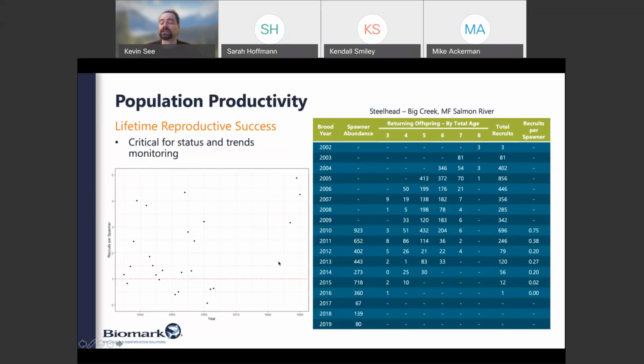This is really crucial in looking at population viability analysis and so forth. It's a great metric for assessing a population's health. It does take a number of years to completely fill out this table, right? For instance, some of these later years, we don't have the returns yet for age 5, 6, 7 from brood year 2015, right? So this 0.02 recruits per spawner is not applicable yet. Some of these other ones, the higher ones, yes, this really is 0.75, which is not great, right? We'd like to see that up above 1 for these threatened or endangered populations to be bouncing back.